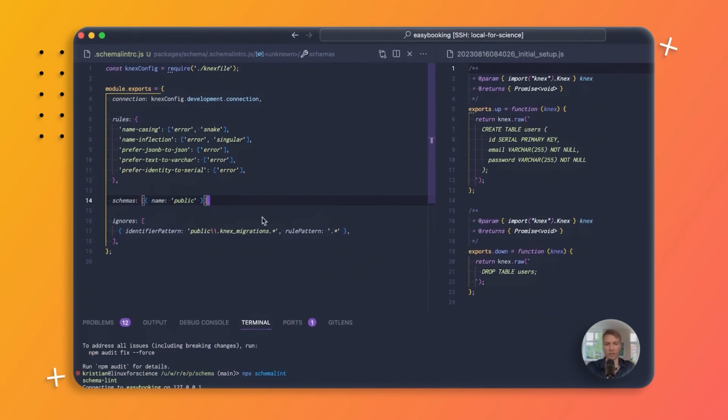Just to finish up what the configuration states, here it says that the schema we're going to be looking at is the one called public. That is the only one we have right now, so that makes perfect sense. We might install some plugin or something that creates an additional schema, and if that runs its own database stuff, maybe we don't want to run any linting rules on that because it's a third-party thing. And finally, we want to ignore the 2 next migration tables because they're out of our scope. So if they were named, say, with a different naming convention that we would prefer, or if any other rule might break on those 2 tables, we want to not care about it. So we're specifying that these 2 tables should ignore any rule that is failing on them.